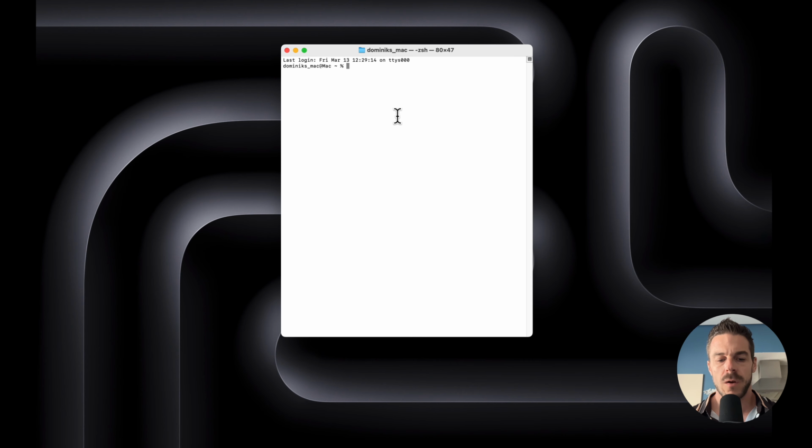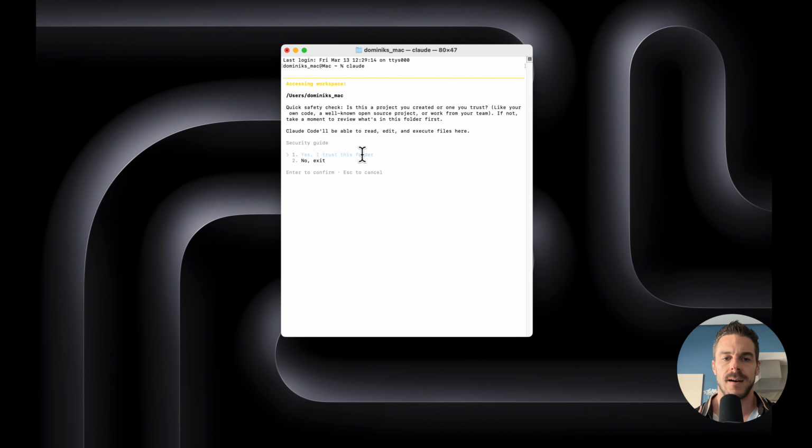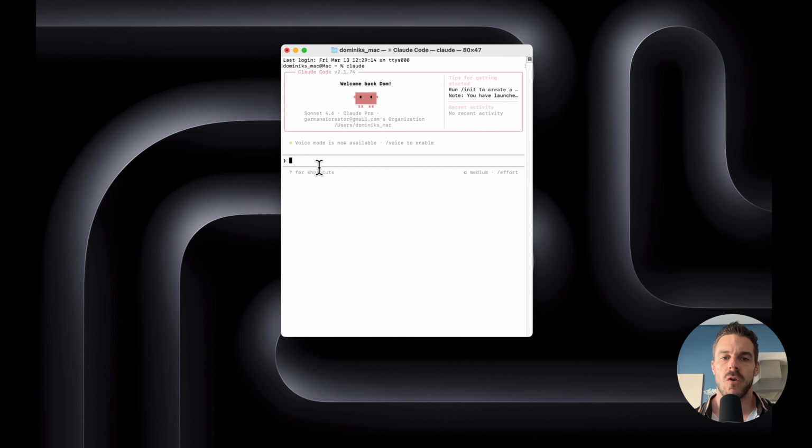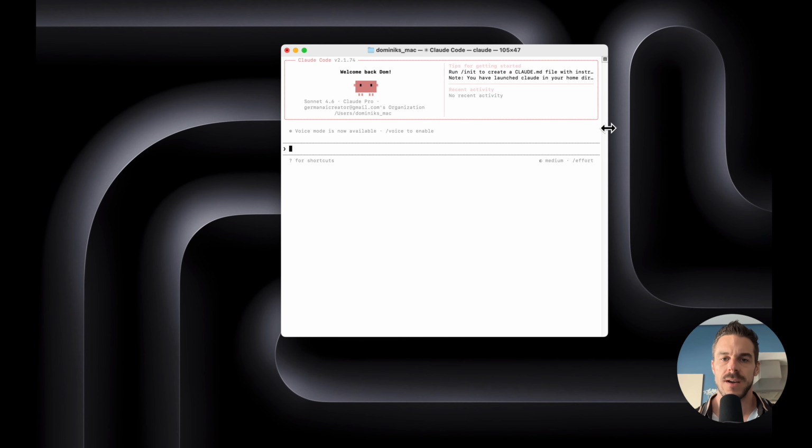So when I'm here in the terminal, I just type claude, I hit enter, and then I get asked if I trust the folder. I say yes. And now Claude Code is opened here in the terminal. You see, it looks pretty basic and a little bit frightening, as if we would go hack something, but no worries, in a second you will see that there is also another way to use Claude Code that is even better. But to show you that this actually has access to the files on my computer, I will just run a quick command.